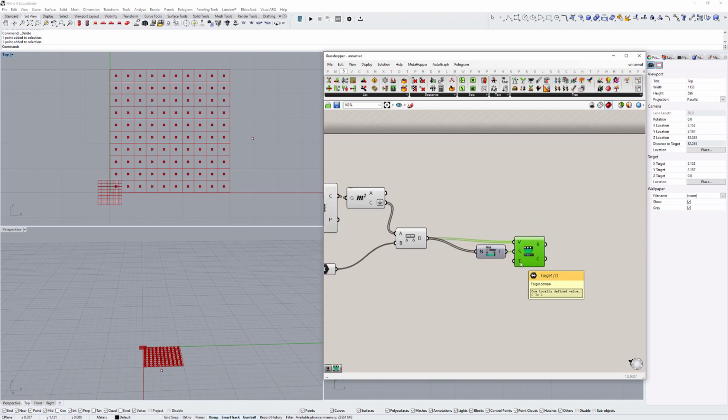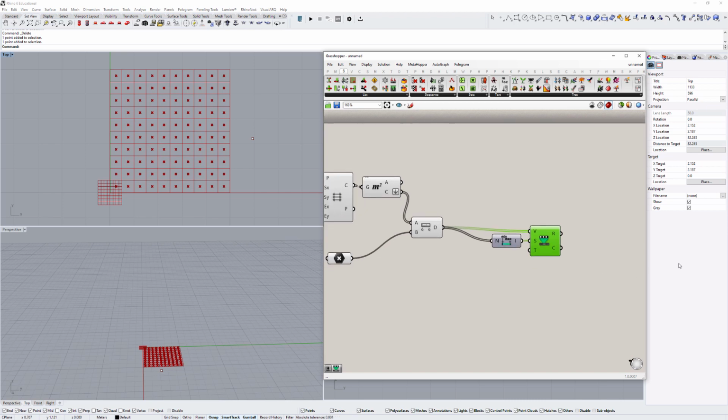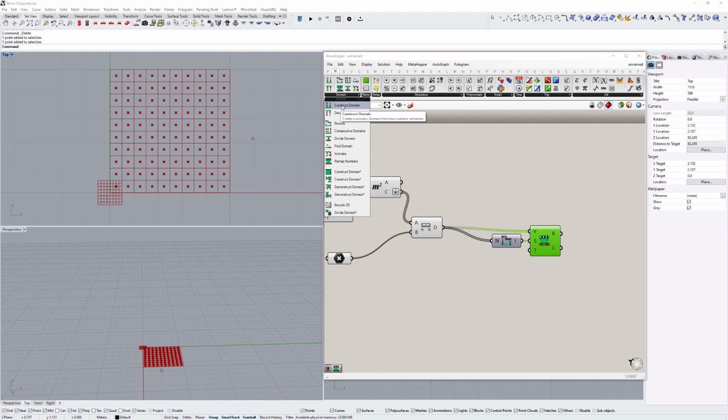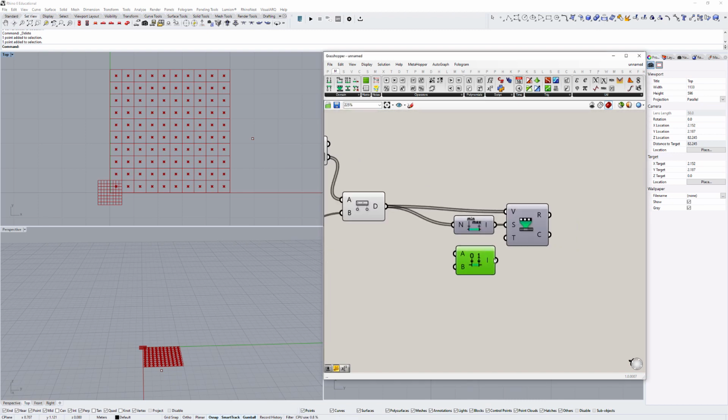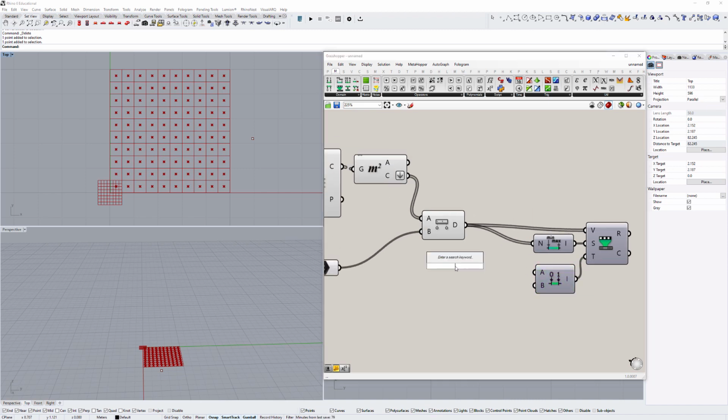The last input we need is a target domain. So by default, we have 0 to 1, which is fine, but let's just create our own domain anyway, so you know how to do it. Let's go to Math, Domain, Construct Domain. Put in our input to I, and again by default we have a 0 and a 1, but what I want you to do is double click and press 1.000.